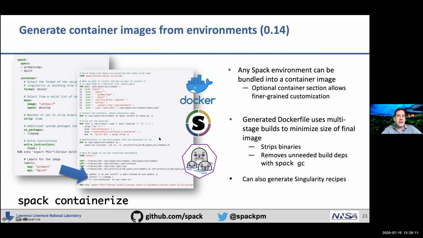We can generate Singularity recipes too. They don't do the multi-stage stuff because at the time we wrote this, Singularity didn't support multi-stage builds. I forget if they do now, but hopefully this is still pretty useful to people. And you can run your Docker images in Singularity anyway, so you can still use Docker to build and Singularity to run if you want the small images.